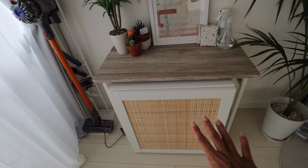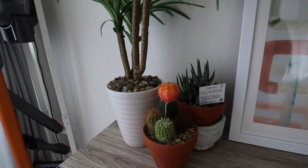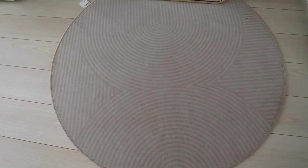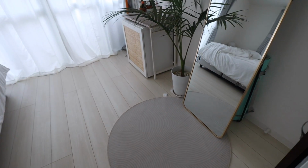And this is from IKEA. Once again, we've got the bamboo feel to it. It's nice and light, and I feel like it brings character because of the texture, so I really love it. It's typical from Japanese Zen gardens, and I really love that theme of Zen and peace and tranquility, so I kind of tried to incorporate that in my little carpet, and I think it does the trick. It kind of looks like it, right?